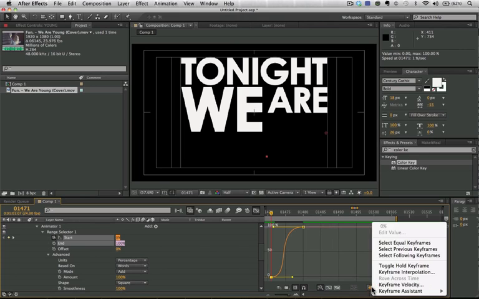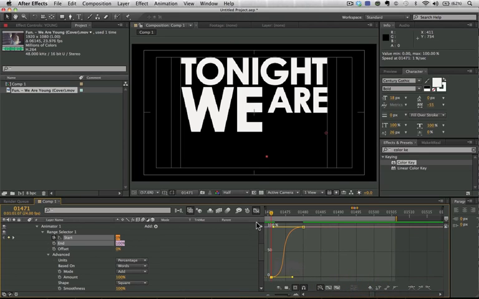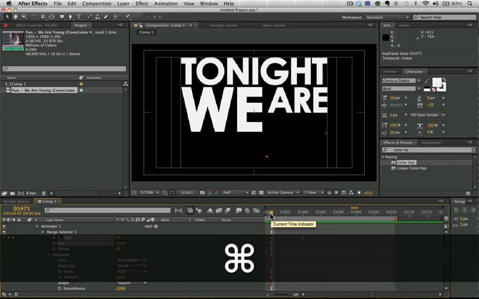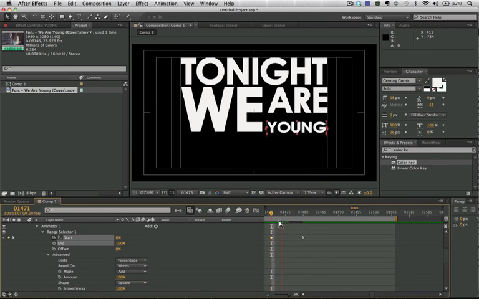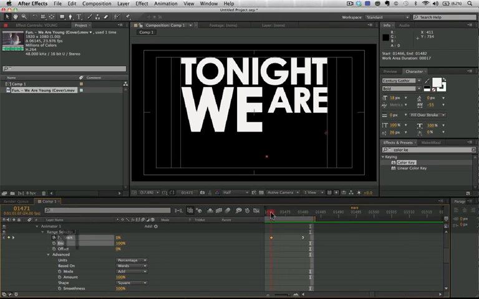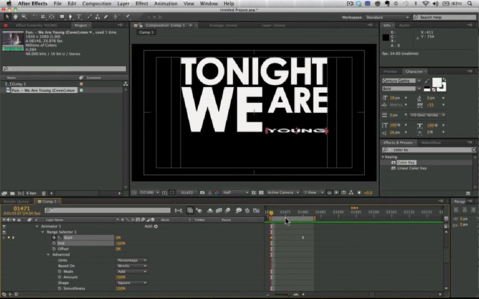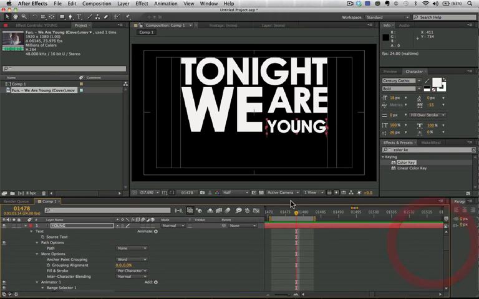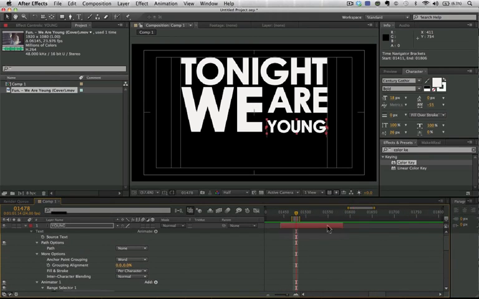So I'm just going to remove that by clicking on it right here. If I hit Command while clicking it, it's going to return it to its original keyframe state. We can see that it's going fast and then it's slowing down as it gets to be big. So now if we go through this, we can see that it's just popping up there. That's a pretty good speed. I like that. So what I can do now, you can zoom out here.